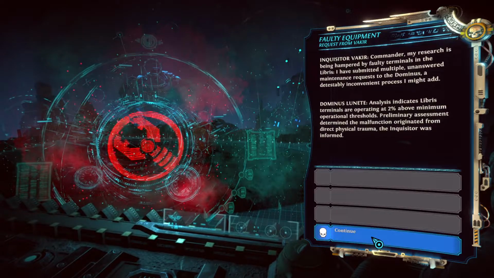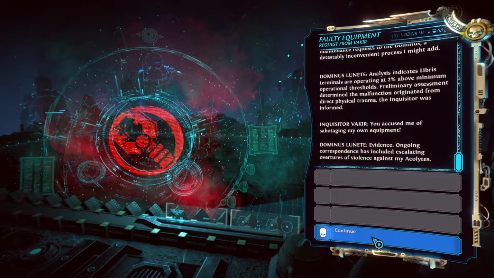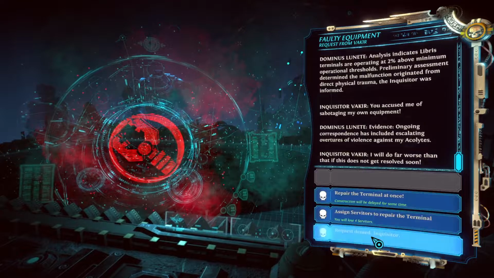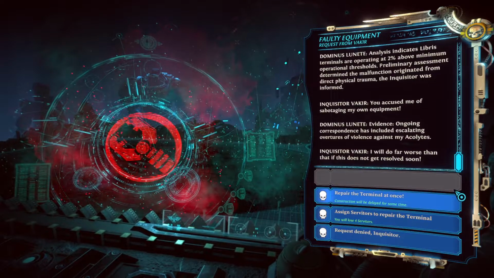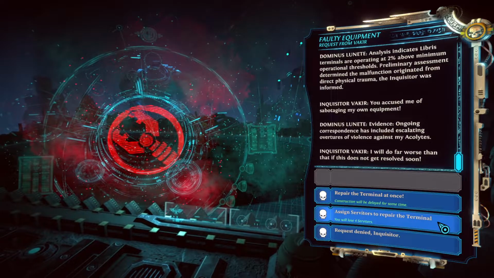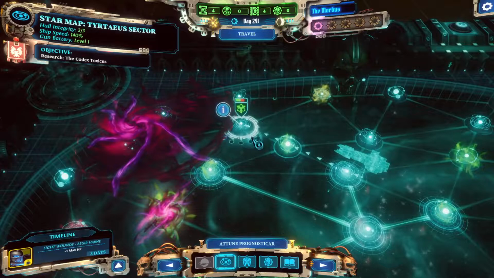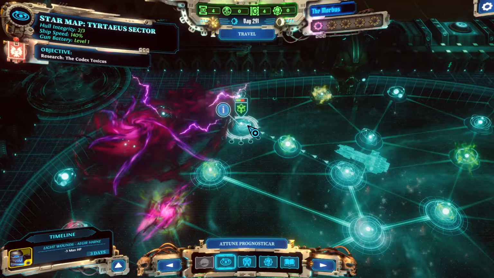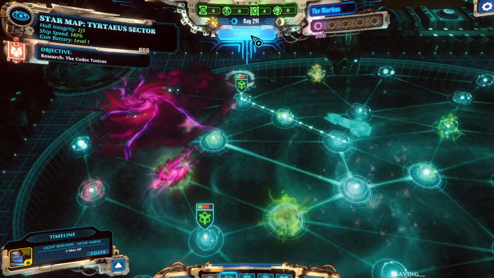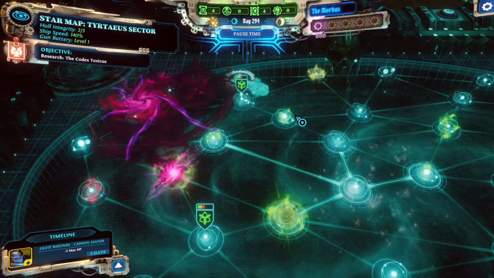And now, what can we do? Oh yeah, the Inquisitor busted some stuff, and now she is trying to do a Karen here, but we won't have anything of that, and I will assign servitors, because I don't want to lose any time in my construction. Not that I have anything in high priority, but let's continue on to the mission.